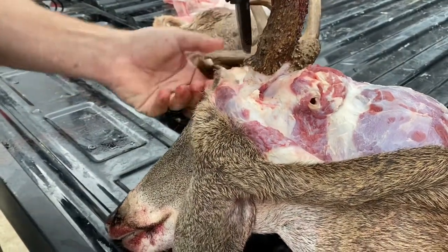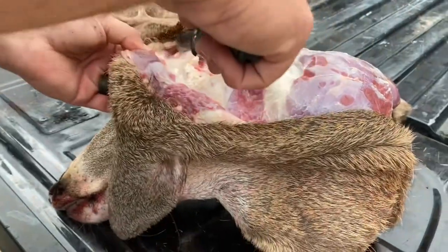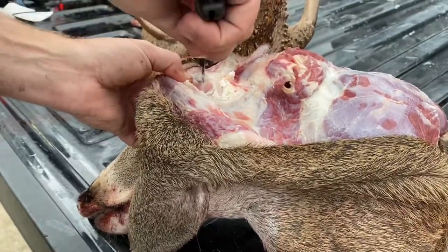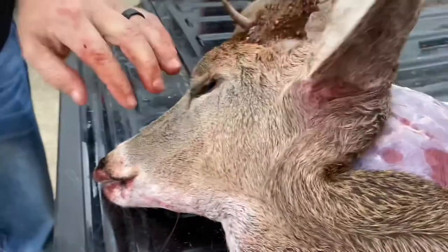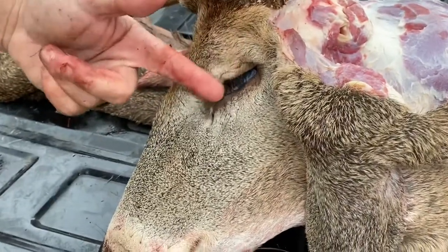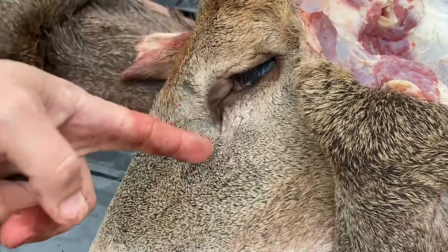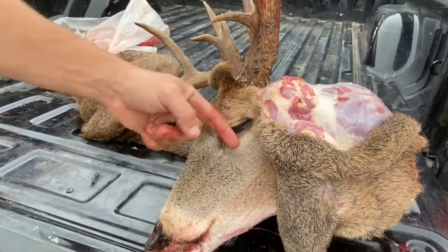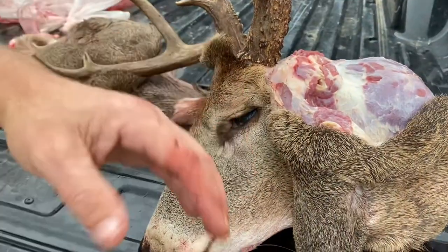Look at the eye socket on this deer — it's huge. Here's where we're getting into the area where a lot of people make mistakes, and it's in this tear duct just in front of the eyeball. A lot of guys, once they get through this eye, just cut straight through and leave all this hide. A taxidermist needs that to tuck in — otherwise it's not going to look natural, it's really going to look bad. You've got to be really careful around these eyes and when you get to this front corner, get your knife down in there and it all just peels right out of that tear duct.